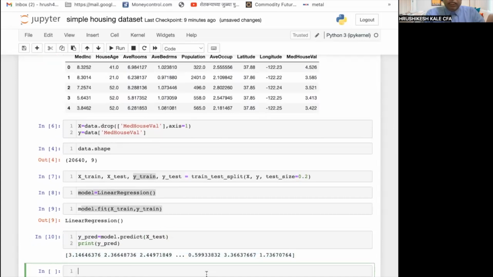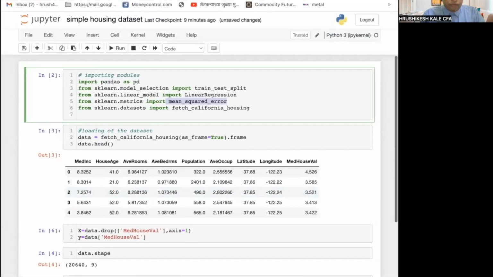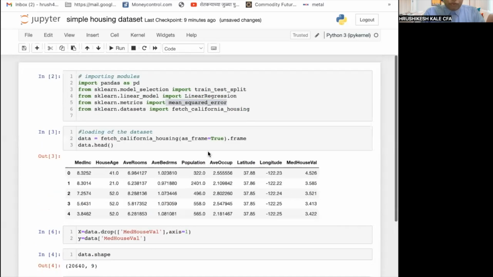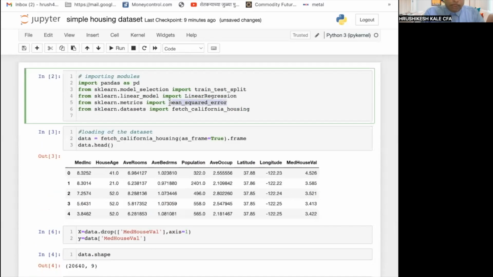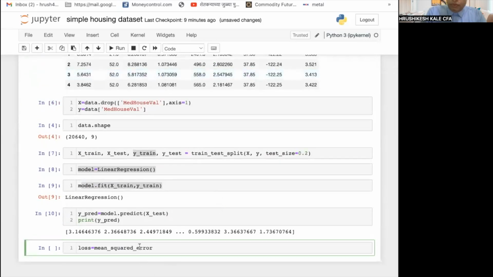For accuracy, we use mean squared error. So just write accuracy, or maybe loss, is equal to, copy this mean squared error, and give it two values.